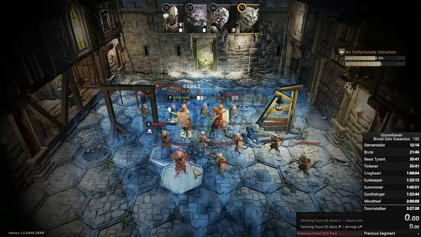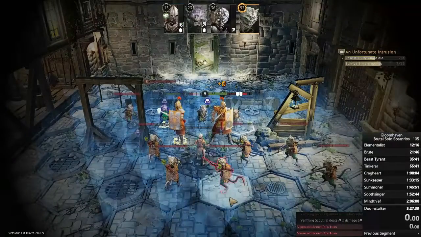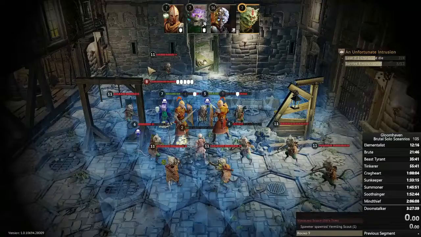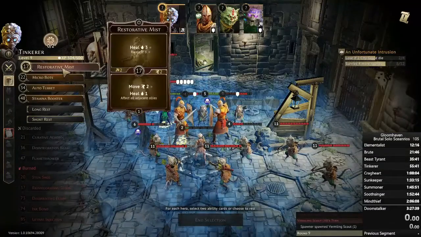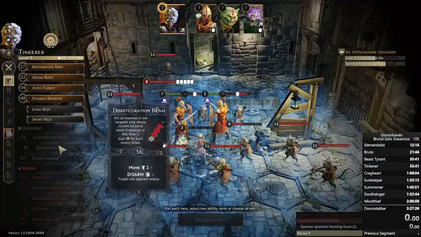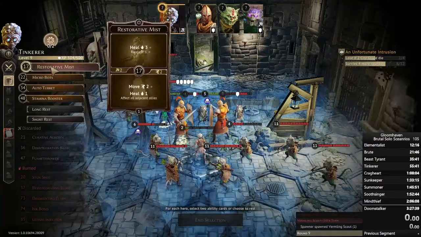Luckily, they got their extra shield this turn. And luckily, they were faster than me. Okay. And I think that's it, right? Okay, cool. Restorative Mist feels so good here, just because I can get rid of both of the poisons, but I don't know if I really can play it, because I really need the shields.